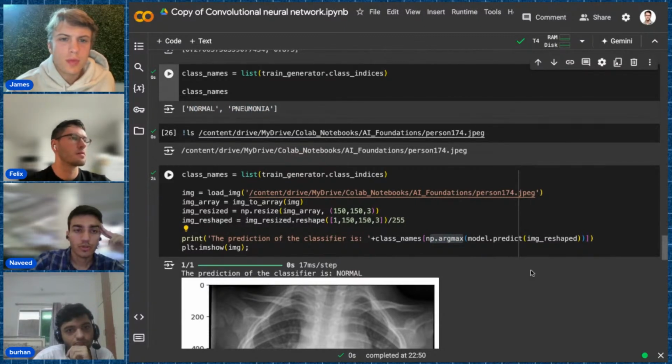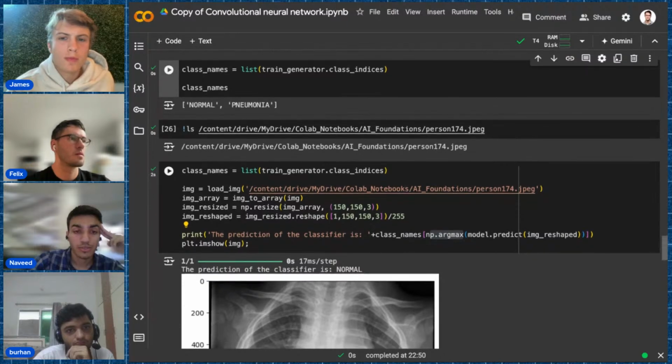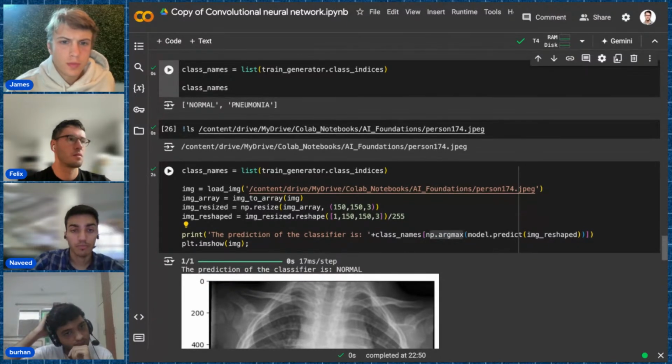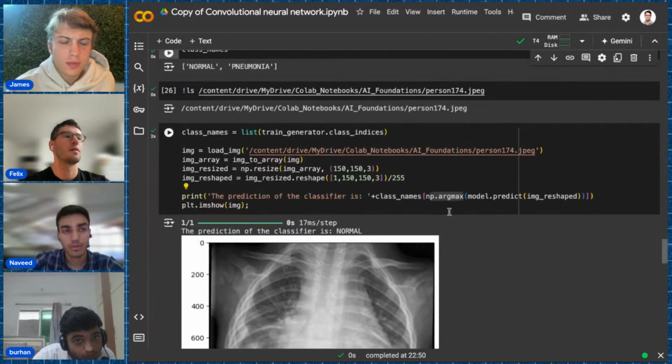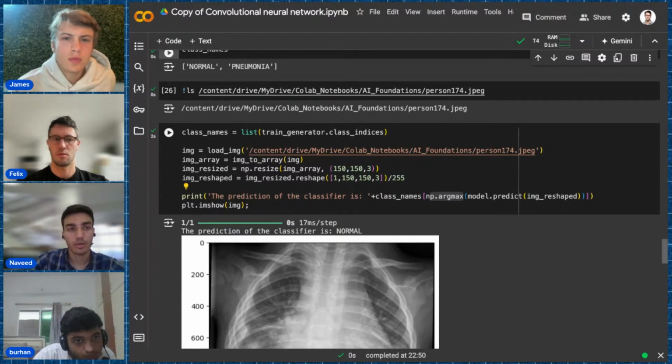So here the model is predicting this to be pneumonia. Because of the np.argmax, it is saying it's normal, but that's not correct. The model is saying the probability is 1, meaning that this is class 1. And class 1 is pneumonia. Remember?